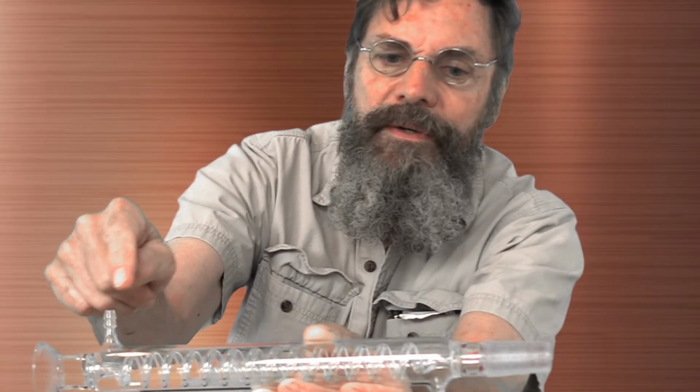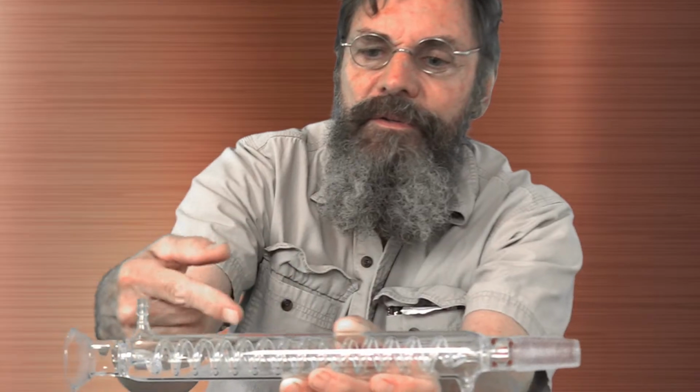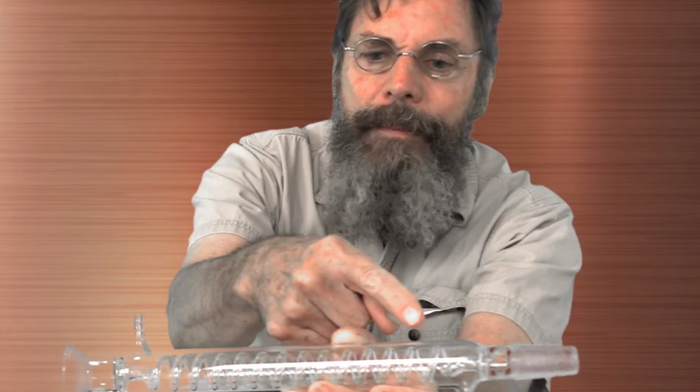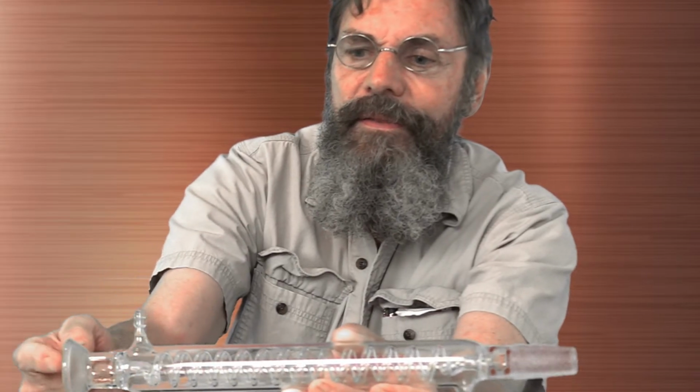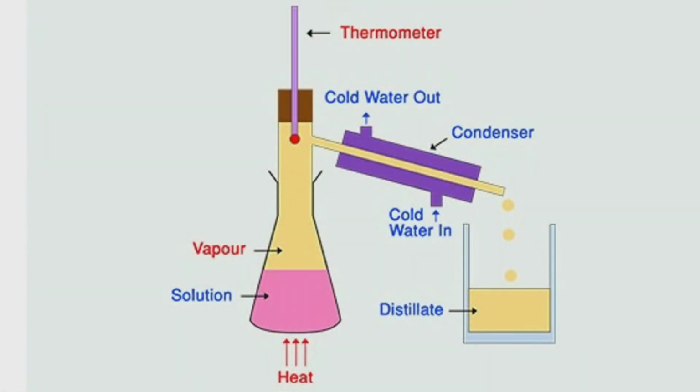So cold water goes in here. By the time it comes out of here, it's warmer, but it's still cool. And the vapors go through that center squiggly thing. By the time they pass through the cooling jacket, they come out as liquid drops here. I will show you that in a little bit. That's just a little pictorial. And the distillate, we call it a distillate in chemistry, but it's just distilled water, is going to be collected in another container here.